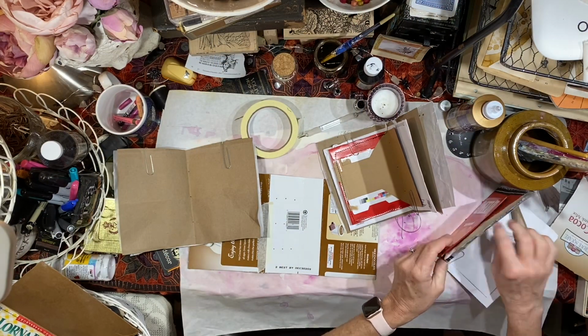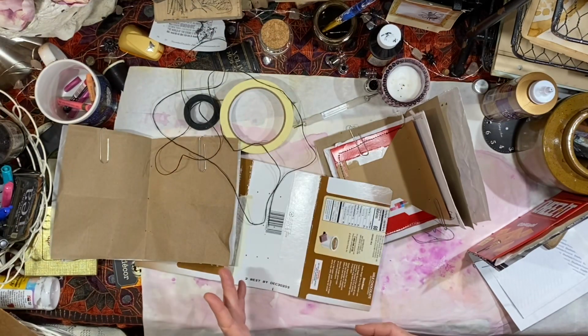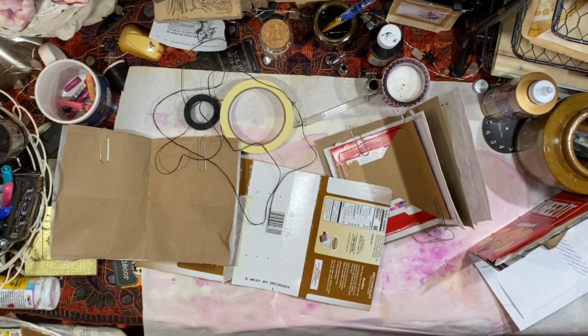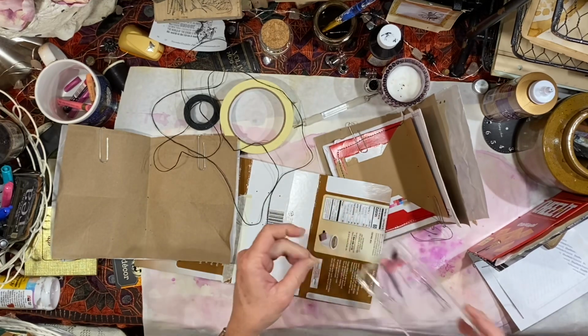Here we go. Yay! I'm going to have these signatures tying on the inside because, of course, we're going to want this to be showing, and we're not going to have holes punched into that. So let me get my large needle.